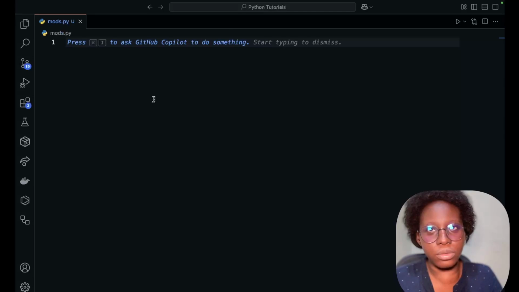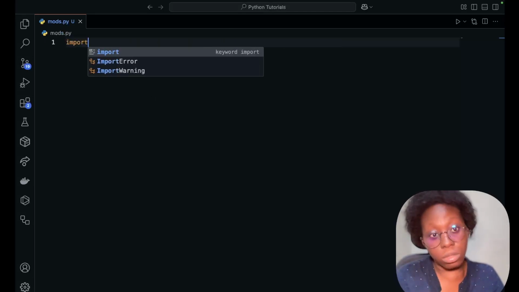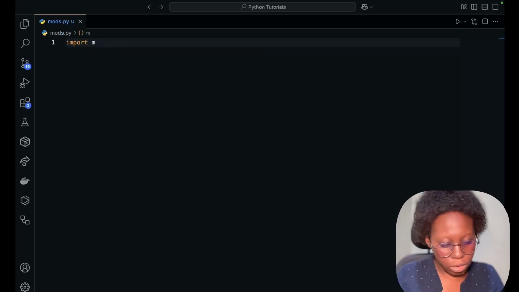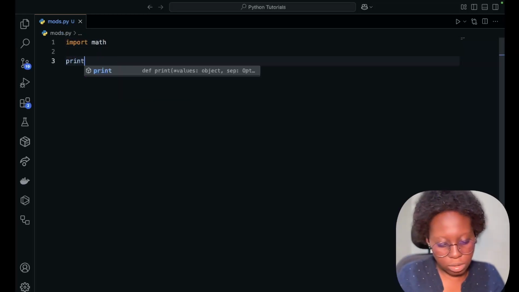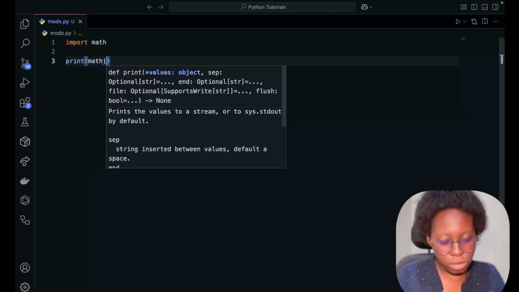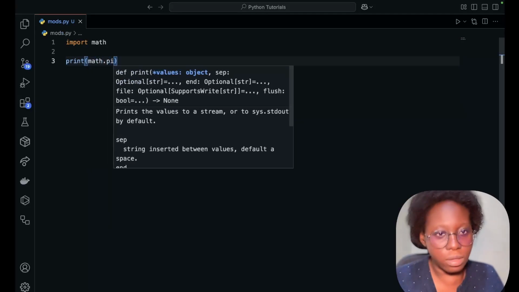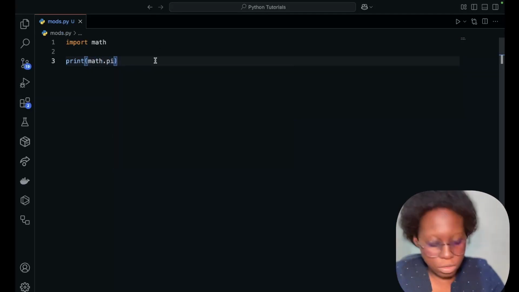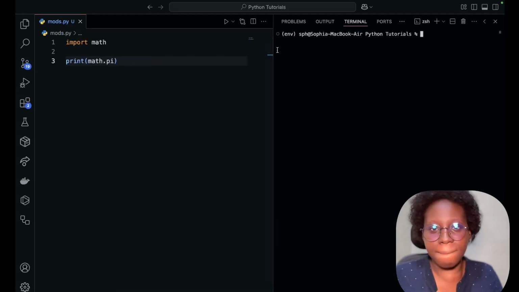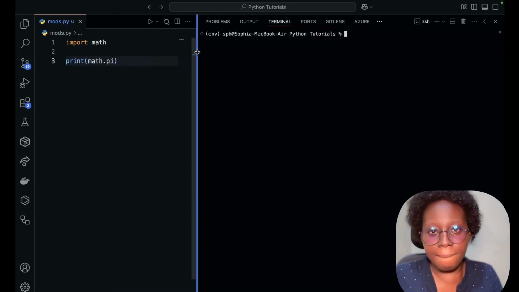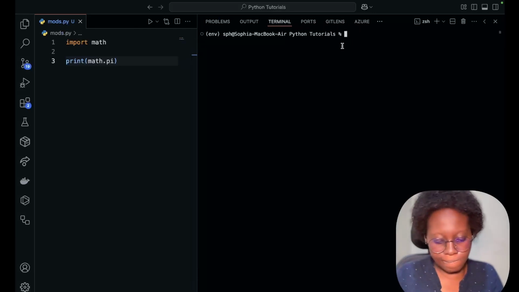So let's see how to import a Python module for those of you that have never come across that video. Now let's use the math module, and you can do that by doing import math. And let's print math.pi just to see if it works or if we imported it correctly.